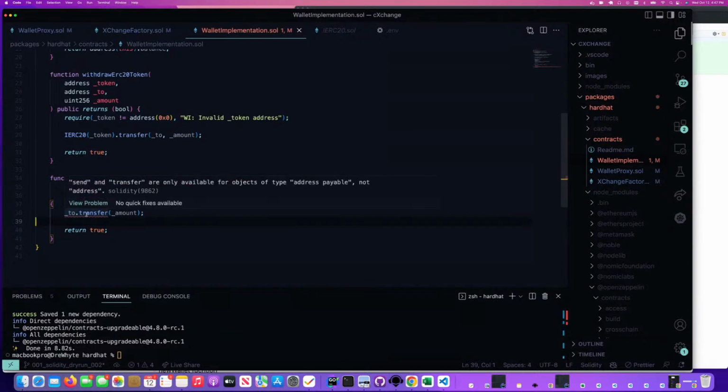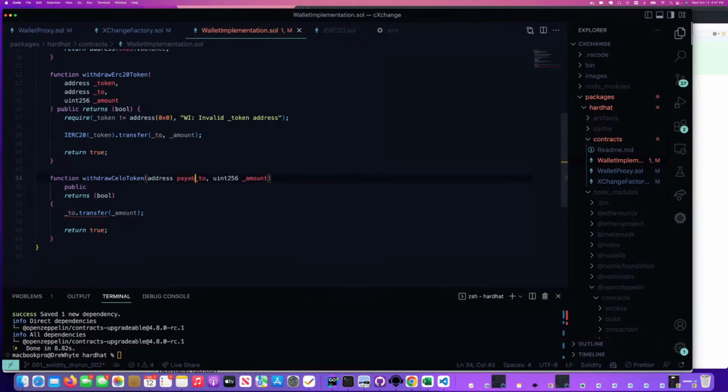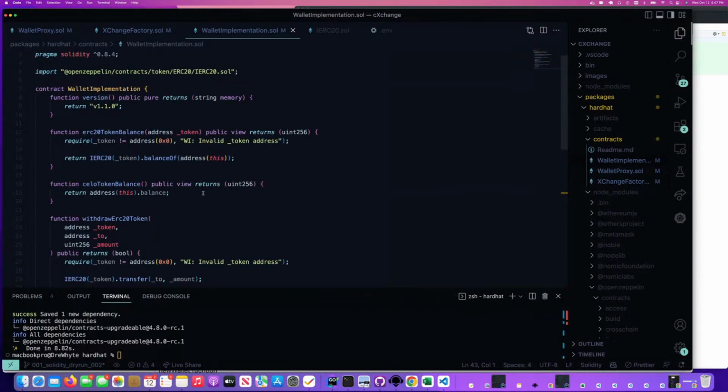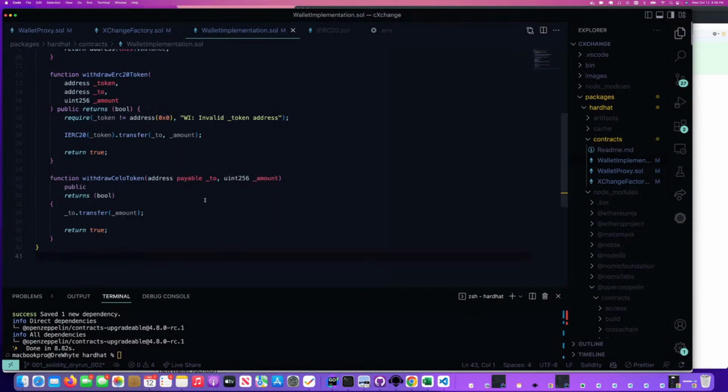Yeah, what's the problem here? Send and transfer are only available for objects of type address payable. So let's make this payable. I mean, we can do it in two ways. We can try to just implicitly convert this to payable, or we can just do it like this, which is shorter. Now, a problem that arises here is, although it's possible to call all of these methods right now, anybody can call all of the methods on our wallet smart contracts.